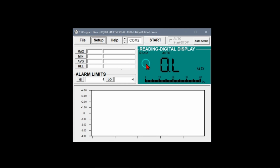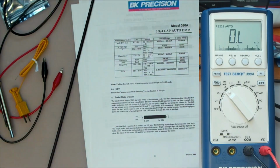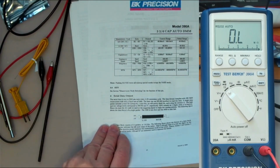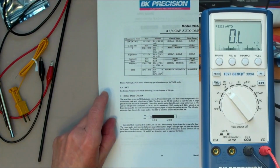But in any case, I don't like this display here to put on my videos, and it has stuff there that I don't care about, like this little bar over here and the colors and stuff. None of that is configurable. So what I did was, let me turn that off. I contacted the BK Precision customer support, and they sent me a few pages of a document that they have internally.